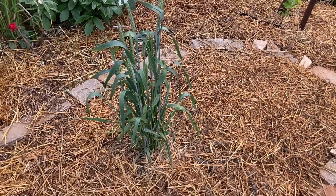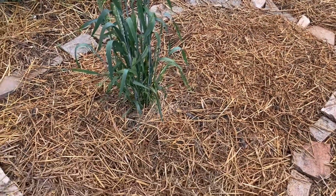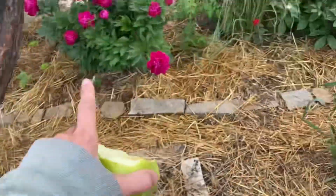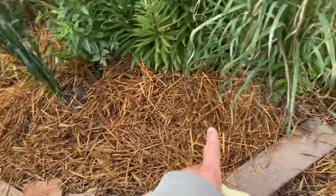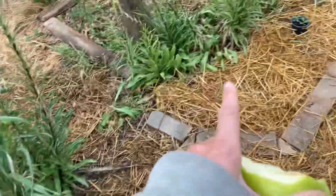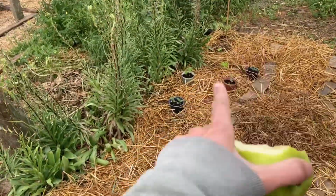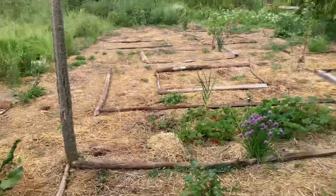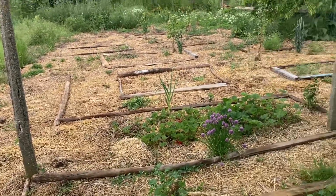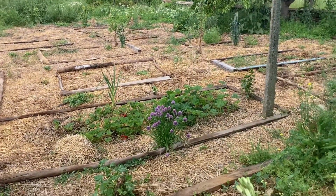This little thing here is so cute. I'm not taking that out. I just think that's adorable. So I'm going to be planting veggies in here and all around. Little walkway and then veggies right down there. And then of course I'll start planting out here as well, but probably not today.